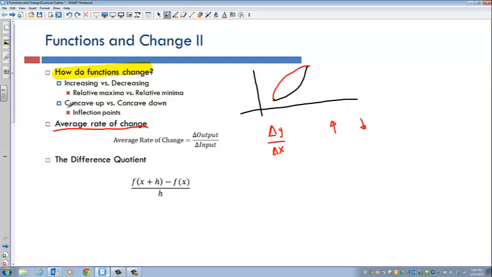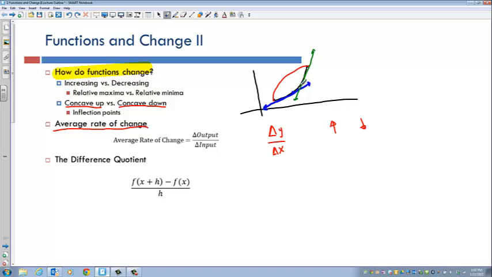For concavity, we didn't really talk about how the average rate of change can be used to sort of measure concavity, but if you look over here, let's think about this. If you calculate the average rate of change between these 2 points, you're going to get the slope of a line. Whereas if you take 2 different points, so let's take these 2 points here, you'll get a different average rate of change, the slope of a different line. And what you want to notice is that the slope of the blue line should be less than the slope of the green line, because the green line is steeper.